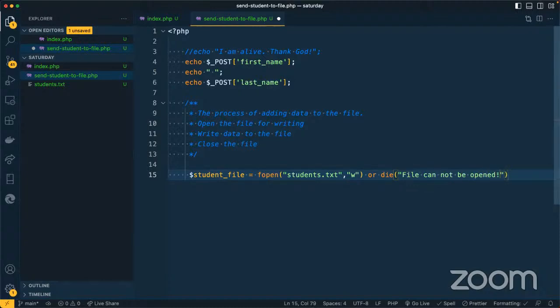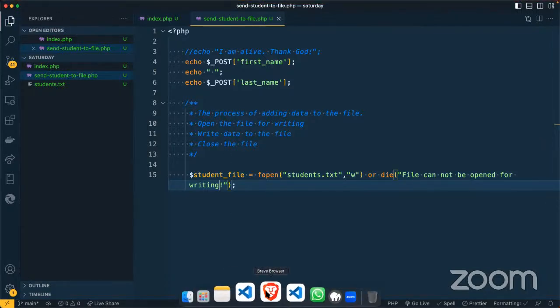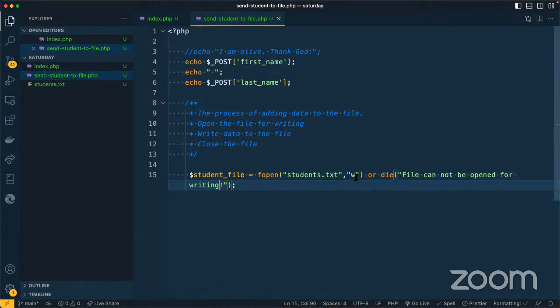We should do that. Then we can say opened for writing. Okay. Then we are going to go to the browser and probably test this out. The writing mode means you want to add things to the file. Okay. We shall see the reading mode.